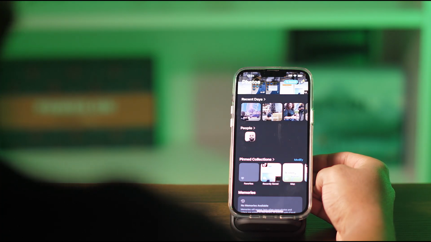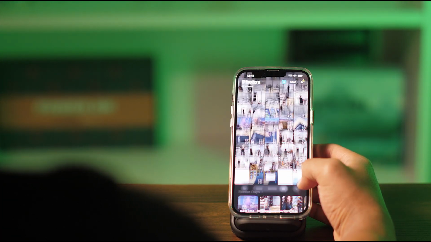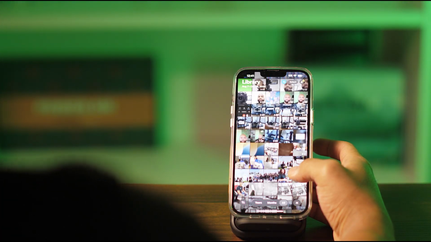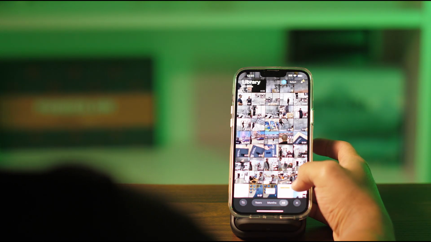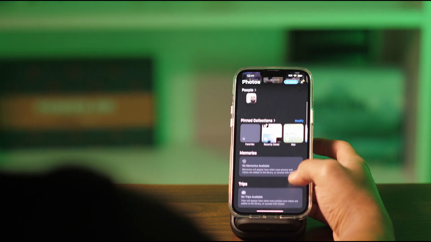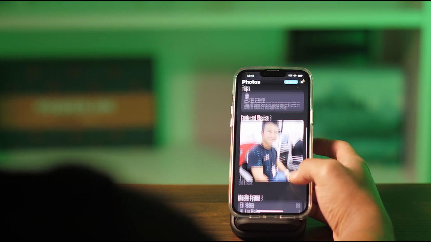So one of the major things people notice, and I think one of the biggest complaints that they've had, me included, is the update of the Photos app for iOS 18. There's all these different categories and ways that your photos are sorted. There's a really simple way to have this photo app look like it did before.